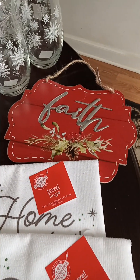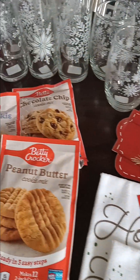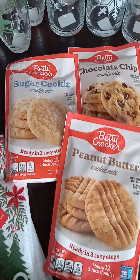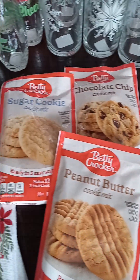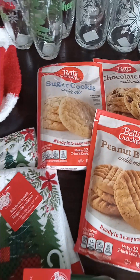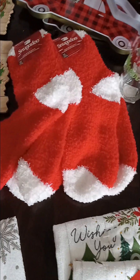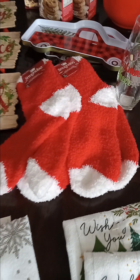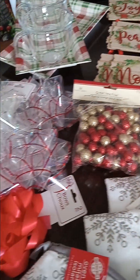We have that faith sign that I showed in the video. And I bought a few packs of the cookies that I will be looking — I won't talk about it right now, but I'll be adding these to the gifts. Gift basket making. I love these socks here. I got me some socks and some bows.